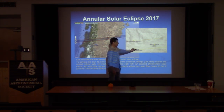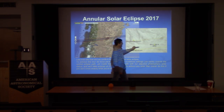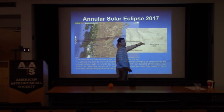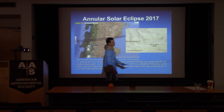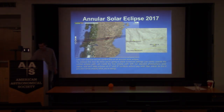And we are going to see some analysis of the pictures. So on the right, the picture taken. On the left, the simulation. There are quite a few things that you have to look at. First, of course, the position, the shape, the intensity of the beads. By the way, this picture is taken, of course, without any solar filter. It's not something that people should do on a regular basis, because it's dangerous. So you have to know exactly what you're doing. But it's possible to do it.